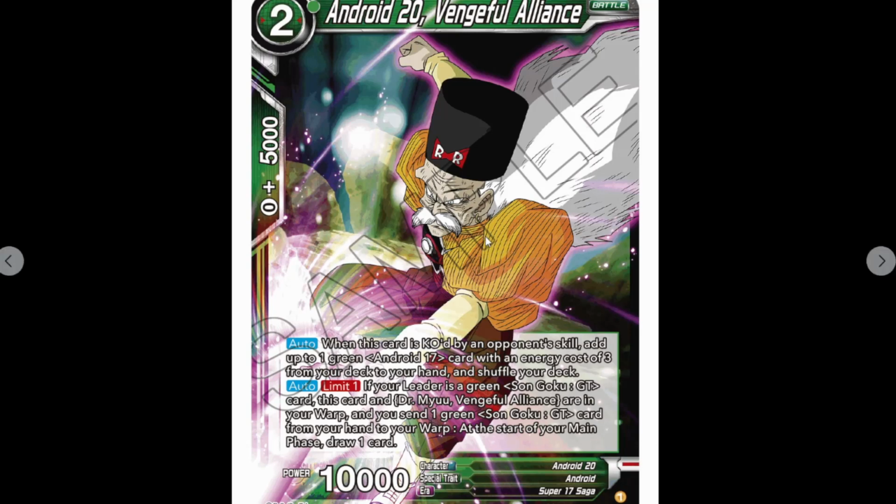So we've got Android 20 Vengeful Alliance. It's 2 cost 10k. Also, when this card is KO'd by an effect skill, add one green Android 17 card with an energy cost of 3 from your deck to your hand, then shuffle your deck. And he's got auto limit 1: if your leader is a green Son Goku GT card, this card and Doctor Gero Vengeful Alliance are in your warp, and you send one green Son Goku GT card from your hand to your warp, at the start of your main phase, draw one card.